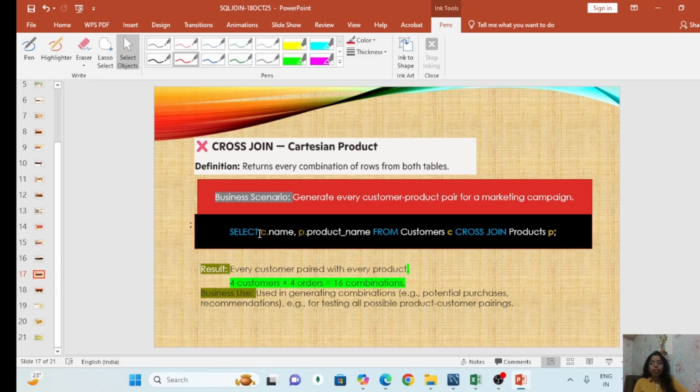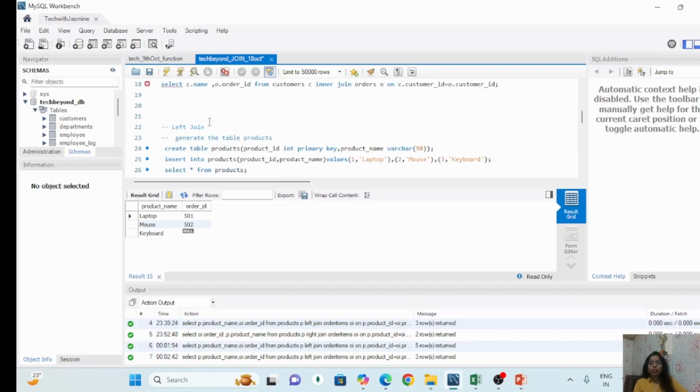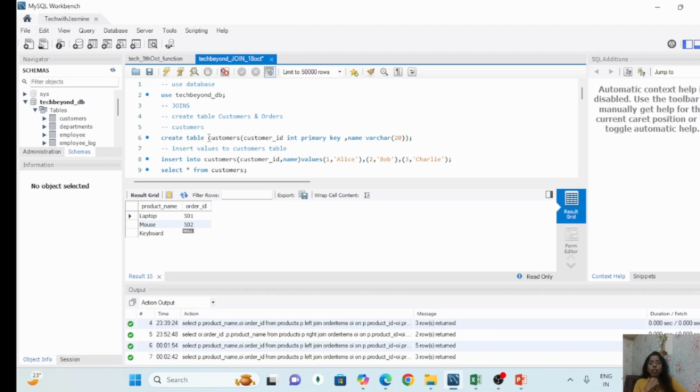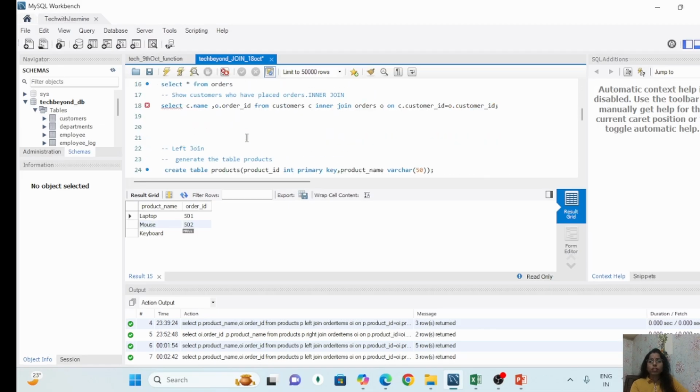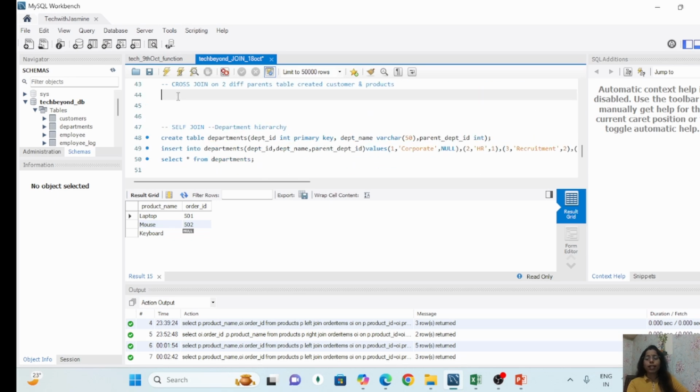Okay, so select, retrieve column name from both of the table, through the alias name from table. Here what we will have to do: simple table name cross join with the another table name. That's it. No condition, because it will take all the rows from both the table and combine. So here, if I'll show you, already two different kinds of table we are doing. Like one is the customers table, and one more parent table is the products table here. So these two parent tables will take under C.